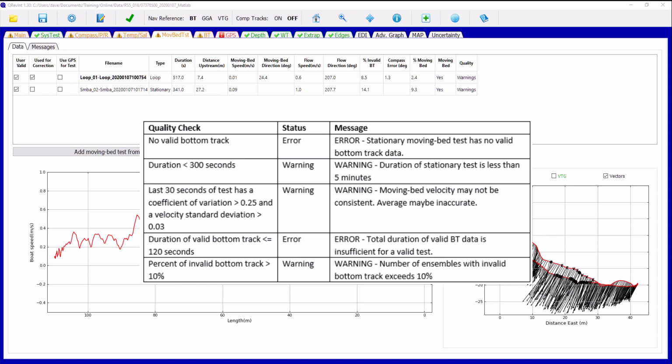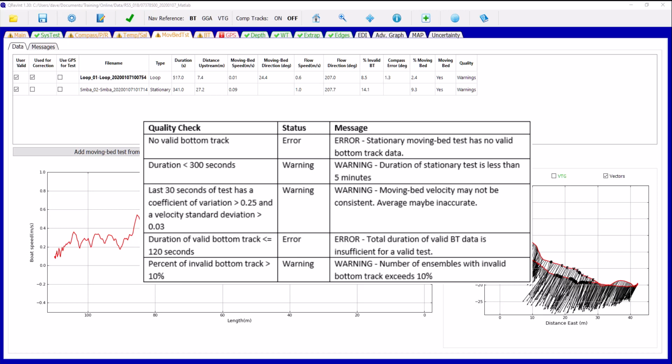If the last 30 seconds of a test has a coefficient of variation greater than 0.25 and the velocity standard deviation is greater than 0.03, the test is flagged with a warning. If the duration of the valid bottom track is less than or equal to 120 seconds, then the test is deemed to be invalid and an error is reported. If the percent of invalid bottom track is greater than 10%, then a warning is issued.